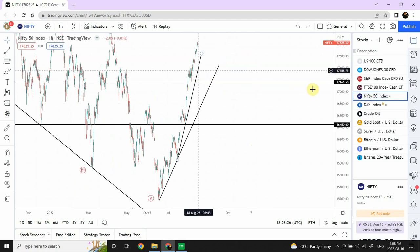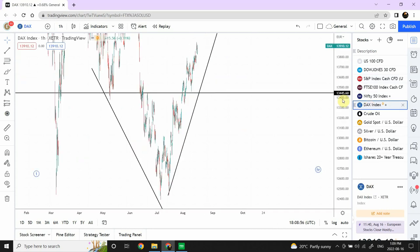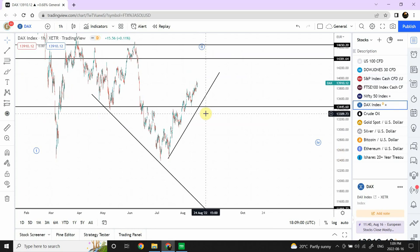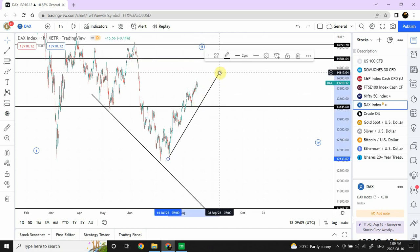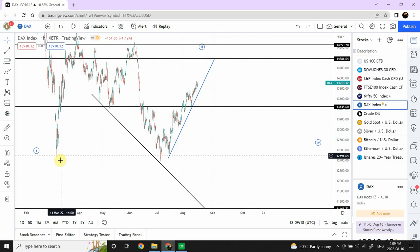We were bullish on Nifty over the weekend and that's exactly what we have seen. For Nifty, we are expecting prices to head toward 18,100–18,000 area. We still have a bit of price movement left and will use the current support area. Expecting prices to get closer and then a sharp downward price movement in Nifty as well. DAX has moved in an amazing way — we expected DAX to be bullish and it has done exactly that. We're expecting it to hit at least 14,380 and then start expecting it to go downward.